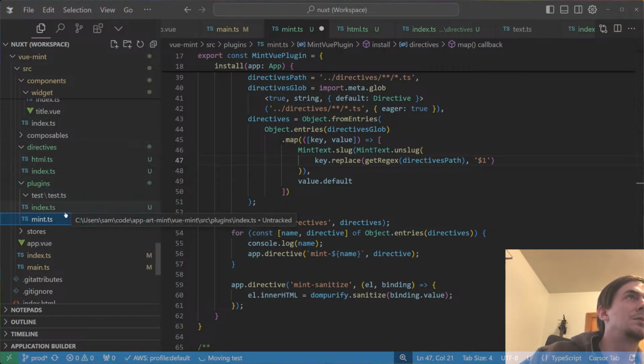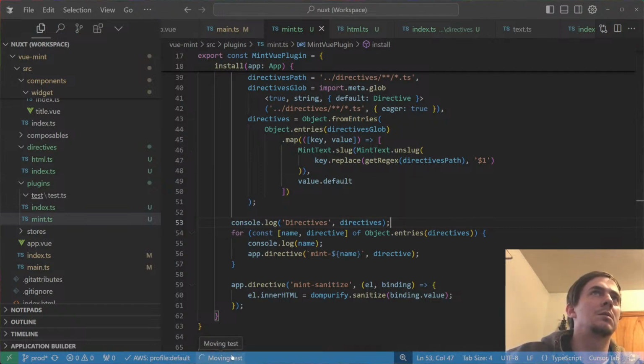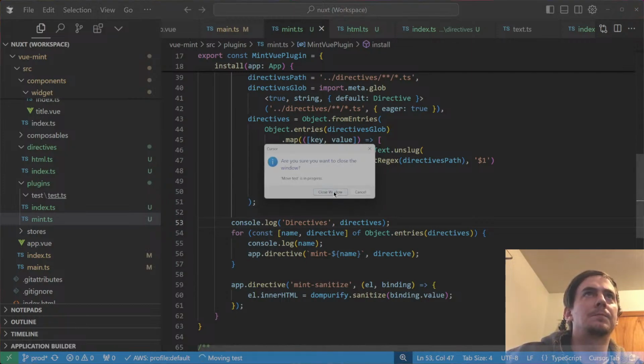Directives. Shit. Oh, come on, cursor. Just going to close it.